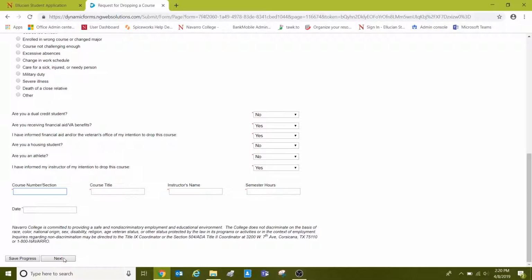This will take you to a new page where you need to type in your name in the corresponding boxes and click on Sign Electronically. It will then give you the option of viewing this form in PDF so you can print it or save it for your records. All forms do take 24 to 48 hours to be processed through. It is not immediate. For any corrections, please see the registrar's office.